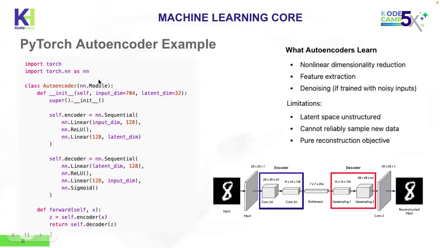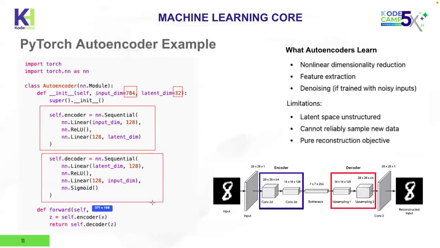So this is a good example. You can see it's a very simple case. You can see the encoder here, right? And like I said, the input dimension is 784 channels, while the latent dimension, which is how it represents data, is 32. So you are training it to compress into a more compact representation of data. And then the decoder essentially does the opposite, right? It takes data in that latent dimension, which is 32, and it generates the output, which is 784, right?